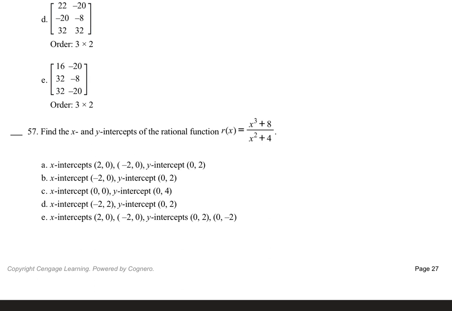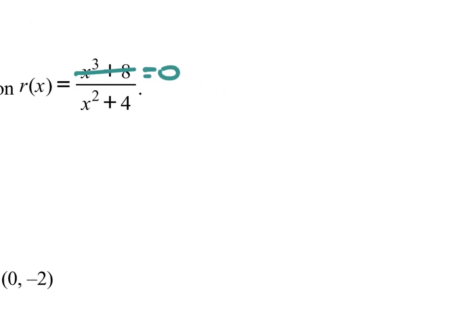All right, so 57 said x and what? Oh, you know what? Don't worry about the intercepts. This one factors into SOAP, which is not on there. I'll show you how to do it. To get an x-intercept, you would set the top equal to 0. And that is factorable.